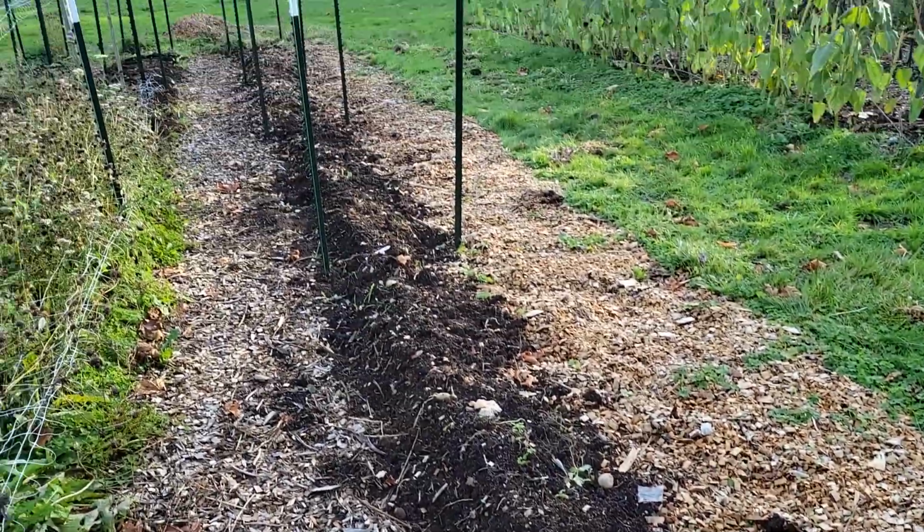So behind me here is Field A, and Field A is the first field that we built on our farm. All of our fields are no-dig, no-till. They consist of permanent raised beds, and this year we grew all of our annuals in Field A. In fact, we did that last year too. And it was also home to all of our dahlias, 350 beautiful plants. Next year the dahlias aren't going to go here though. They're going to go in Field B, and that might be their forever home.